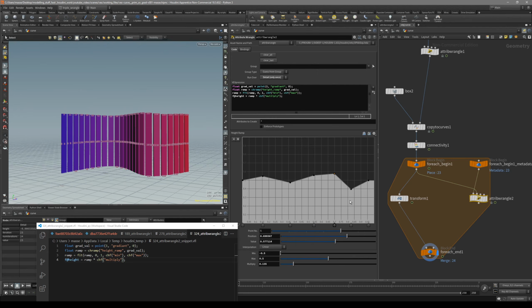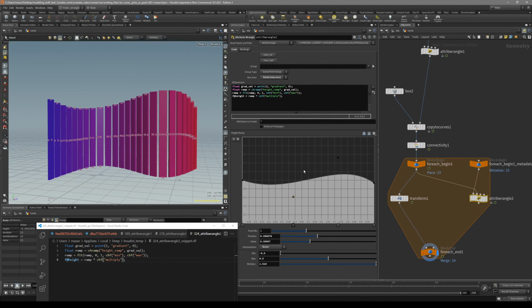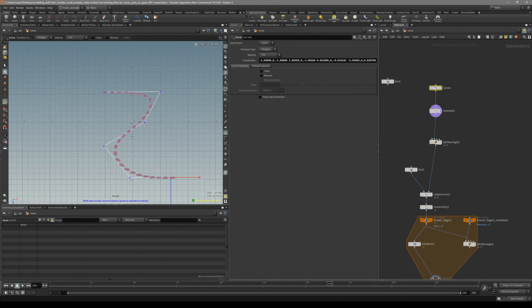So basically, let's remove these and let's add them as Bezier curves. So that will be maybe a little bit more organic looking, like that. And for our multiply, you can see if I increase my multiply, it's going to exaggerate the curve that we just created. Now let's create a new curve.